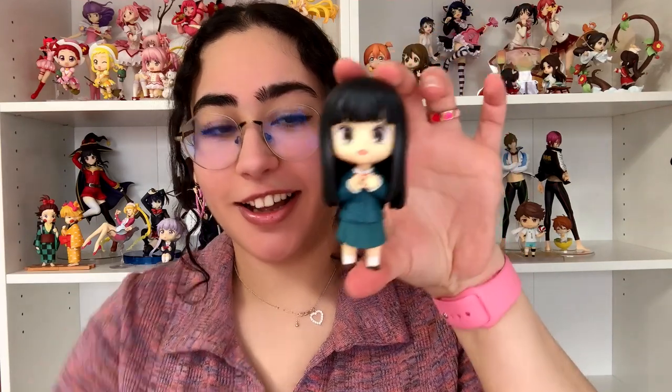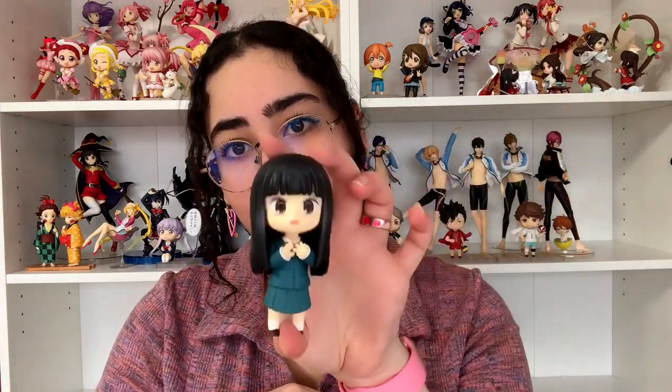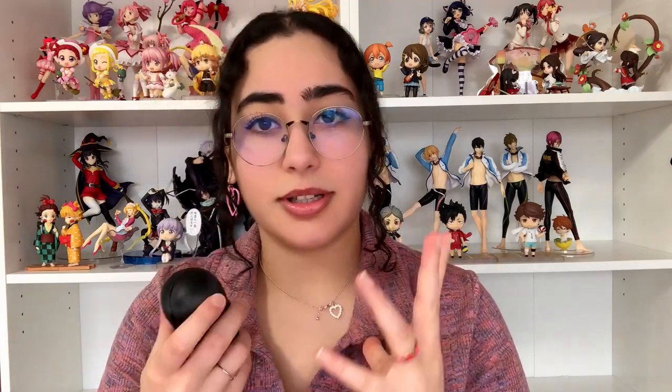I do love the small base but I hate these stands where they're just held up by their legs — it's so hard to balance them. Anyways, I'm going to go ahead and put her together. She does have a little bit of scrapes but you can't really tell at all. Here she is — oh my god, she's so cute! Look at her eyes, she's so beautiful. I really wish they made a Kazehaya nendroid with her — that would have been such a cute duo. And of course she'll be with her little dog.